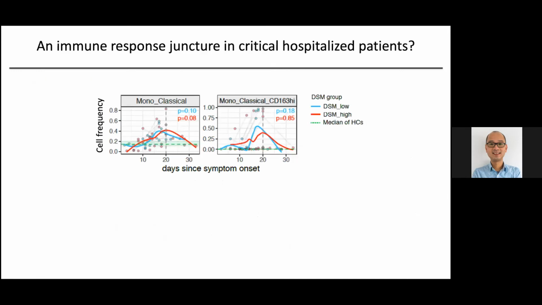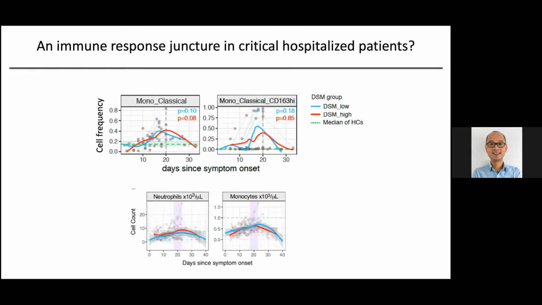So finally, one thing I want to highlight is the time component. If you look at the trajectories, we found a number of parameters that seem to peak or start to go in different directions around this day 17 to 23 after symptom onset period. Here's an example involving some cells that are peaking basically around day 20, right? So this suggests that this might be an important period in the immune response.